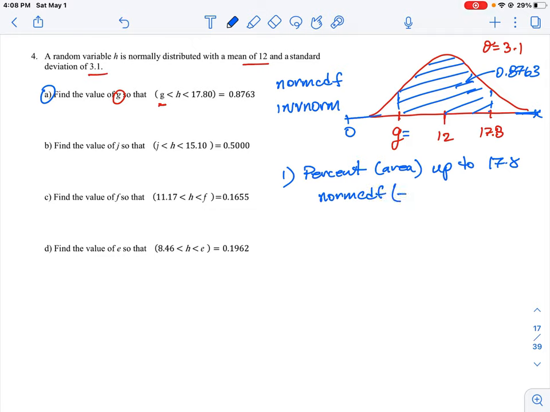And we're not going to use zero, but we're going to use negative one times 10 to the 99 up to 17.8. And then we have our mean and our standard deviation. So when we calculate this number, we see that the area under the curve from that extreme range up to 17.8 is 0.9693. So I'm going to just take these to four decimals, just so that we have a little bit of accuracy with the numbers when we're carrying them. So this essentially means 96 or 97% coverage.